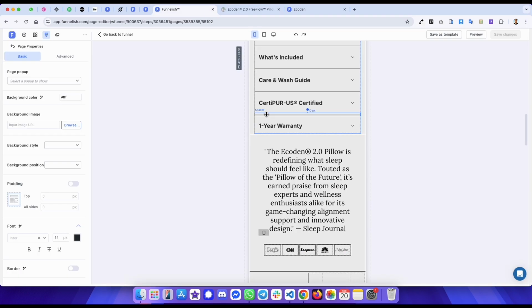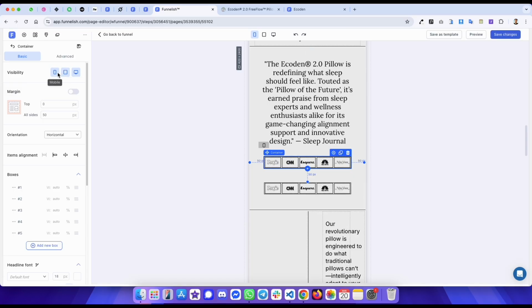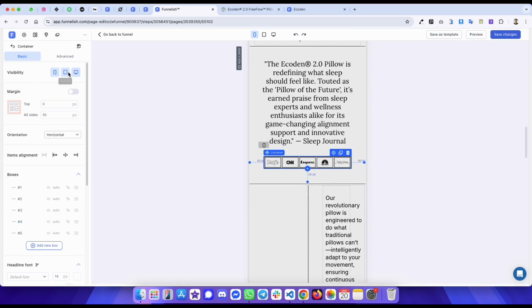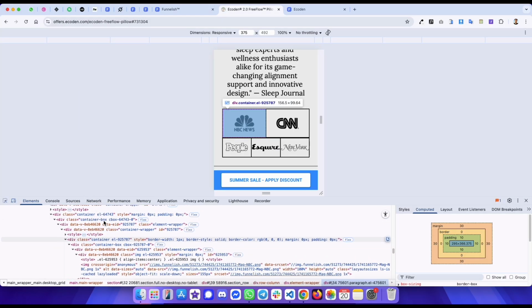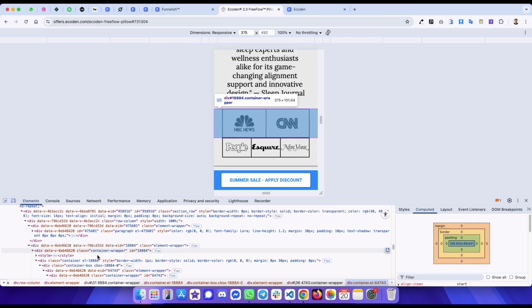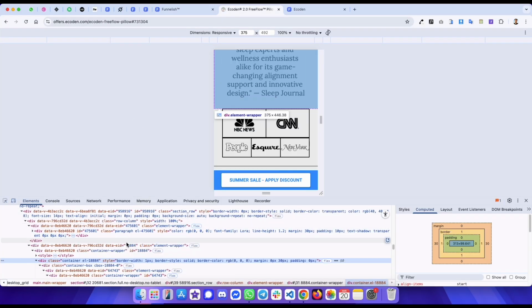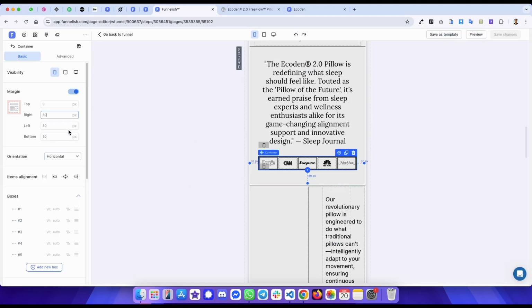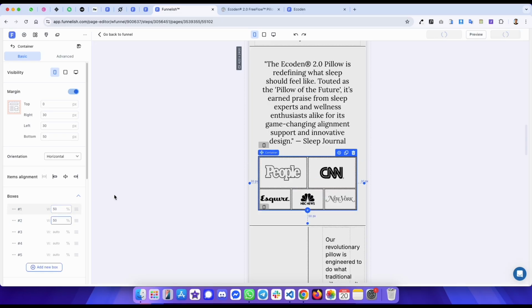Also we have to fix this part, so let's duplicate this and hide it on mobile, and we have to hide this on tablet and desktop. Now you can see the margin left and right will be 30 pixel, and we can make it 50% and this one also 50%.